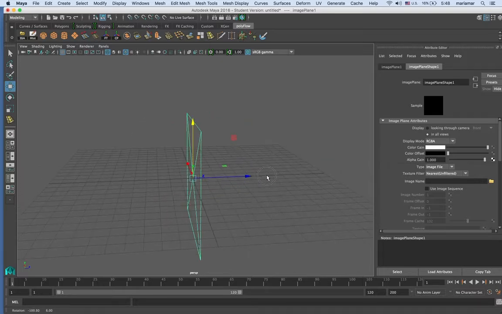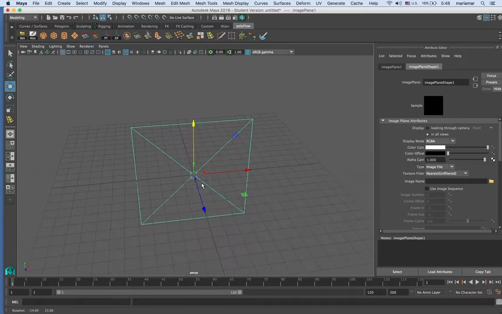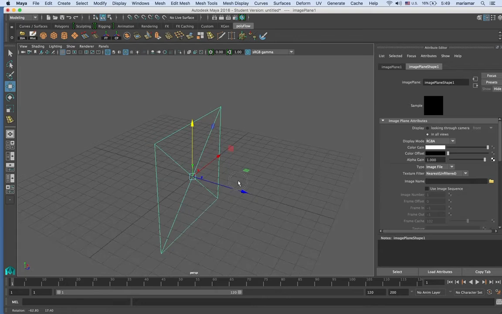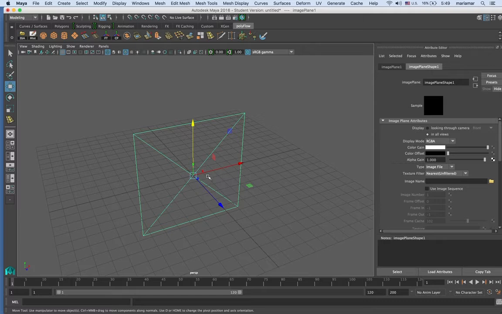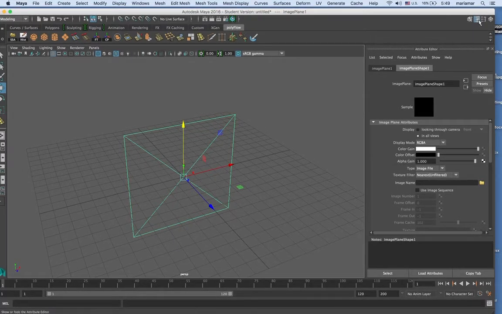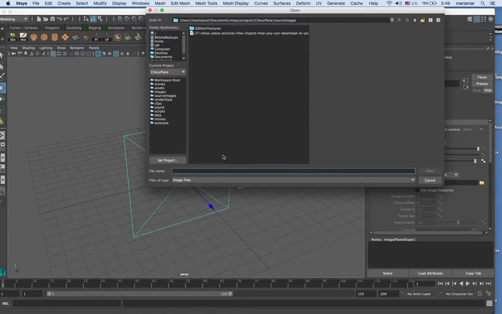And you can see that there's a plane sitting in the middle of my workspace, but it's not a primitive. It is a plane that I can put an image onto to use as a reference. So in class you had them open on the side and you just click back and forth, but here you can actually put it inside of Maya, so this is something new, image plane. In your attributes editor over here, you can see the attributes for the image plane, and you can click here on the folder and choose a file to add as your reference.